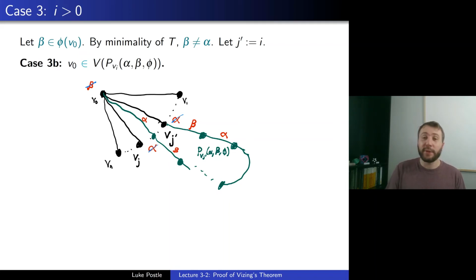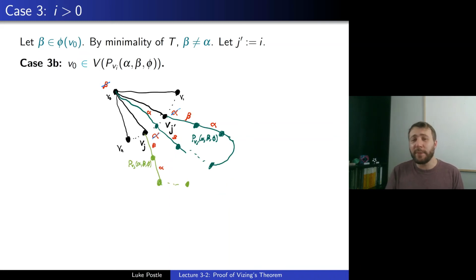So before we were going to flip PV, J prime here, but can we do that? Well, it wouldn't really change the situation much, right? You would just be kind of flipping alpha and beta, and maybe that ends up messing a bit with the colors, so we could try that. Or alternatively, maybe more intellectually consistent is instead just look to Vj. So look at Vj and look at the path, this PVJ alpha beta path coming out of it.